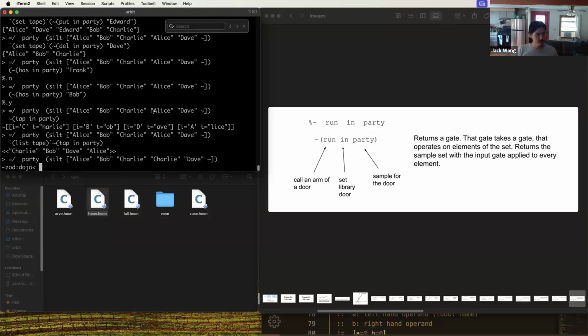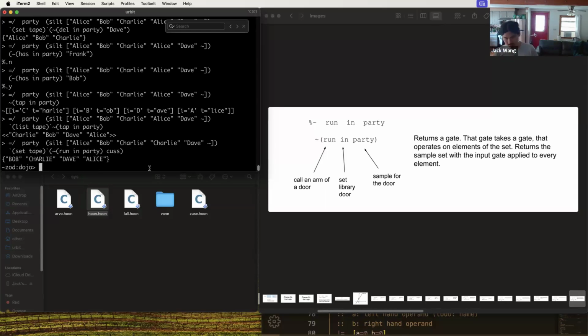So I'll show you what I mean. If we create our set and we do run in party, that creates a gate, which we then pass another gate like cuss. Remember, cuss takes a tape and capitalizes it. So this is going to return our set with every name capitalized.